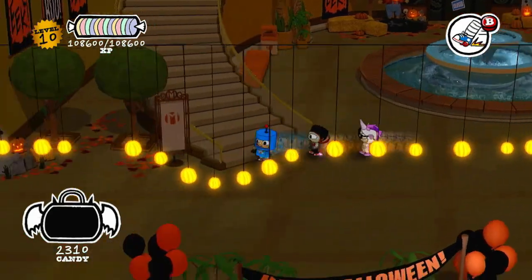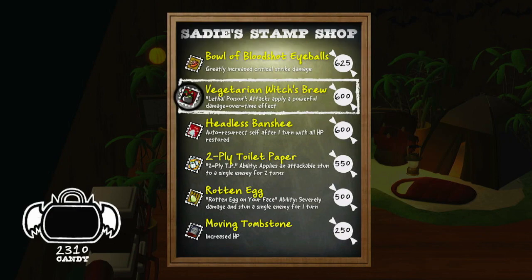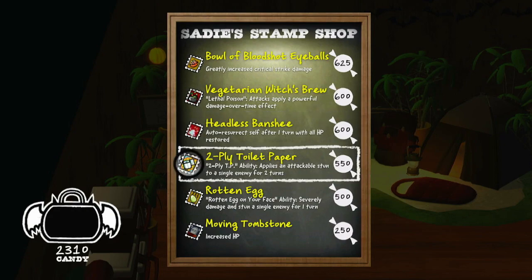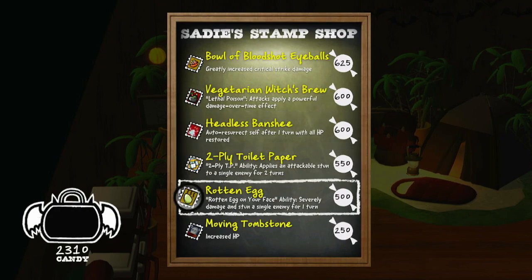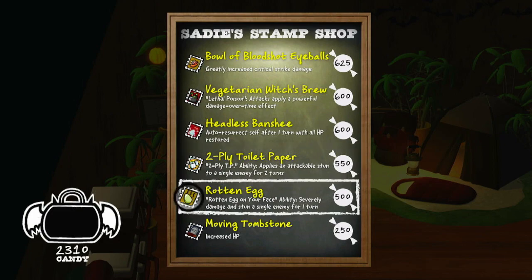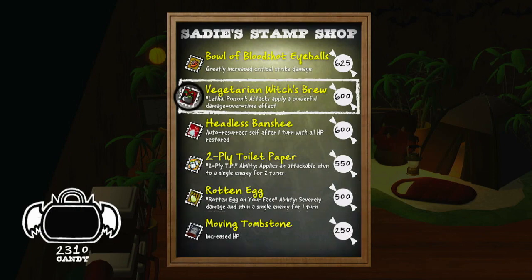Now I'll go over what the cat costume does in a moment, but first I want to talk about all the creepy tree cards that we can get now. Alright, so here's what we got. A bowl of bloodshot eyeballs, which greatly increases critical strike damage. Lethal poison, where attacks apply a powerful damage over time effect. The headless banshee, which auto resurrects itself after one turn with all your HP restored, which I think would be very helpful. The 2-ply toilet paper, which applies an attackable stun to a single enemy for 2 turns. The rotten egg on your face, which severely damages and stuns a single enemy for 1 turn, and then the moving tombstone, which greatly increases HP.